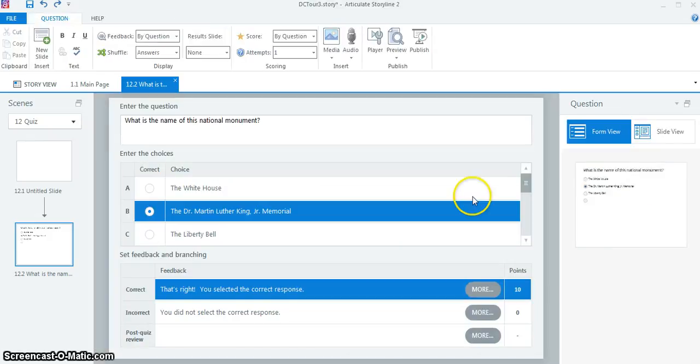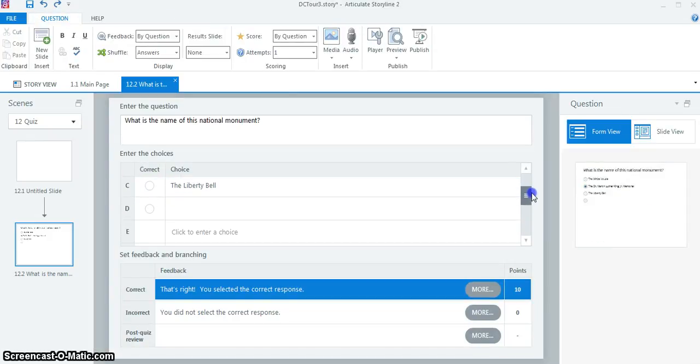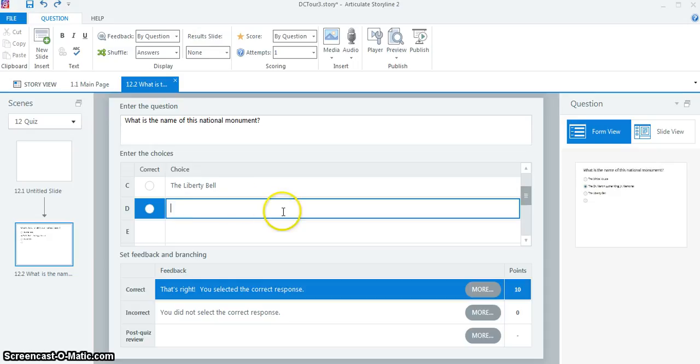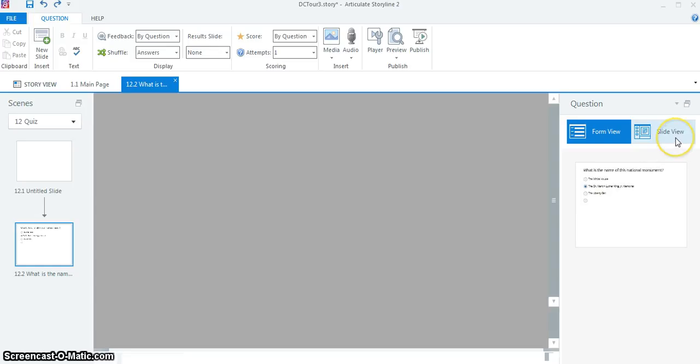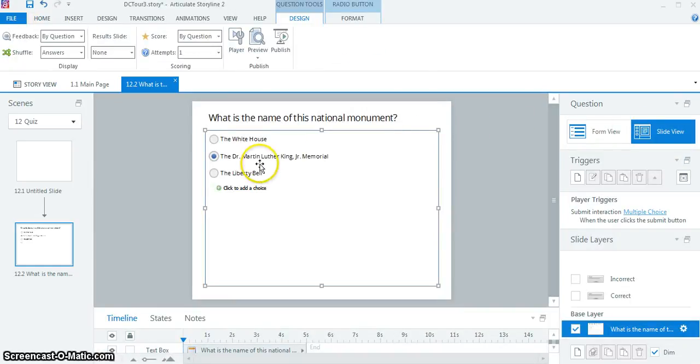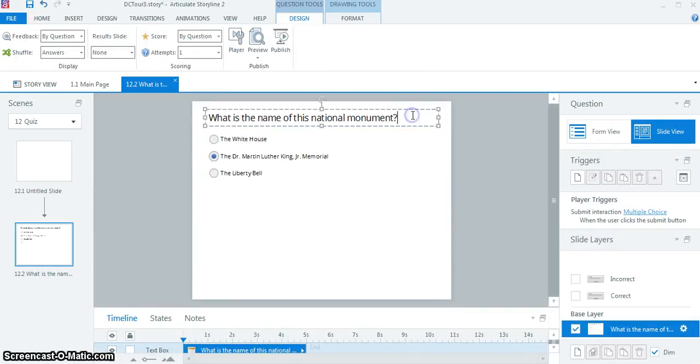Okay, we'll get back. Okay, so now I have my question, what is the name of this national monument? And I have my answer choices, but now I need to add my picture here.